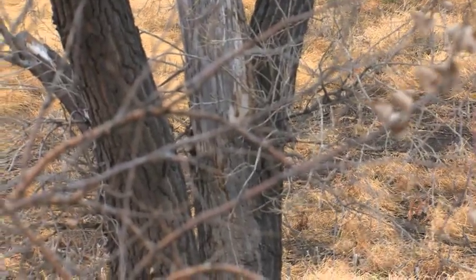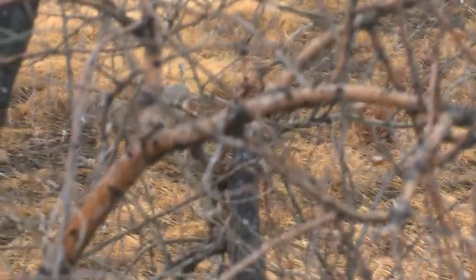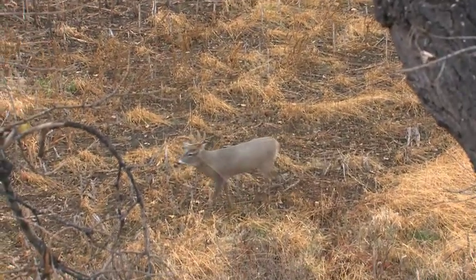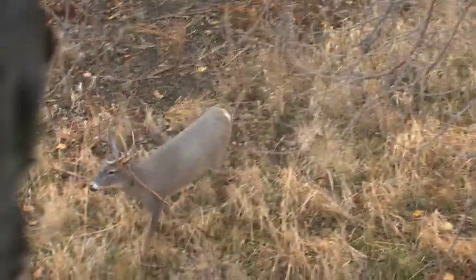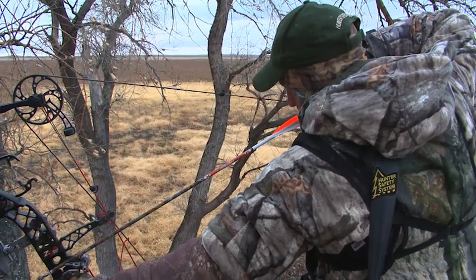The funny thing is, he was so immersed in the scent of the doe, he didn't even see my buck decoy. And as he got up broadside to me, he was booking it. I didn't even know if I was gonna get a shot, when suddenly he hit the brakes, and I knew he had seen my plastic friend. I drew back, got ready to shoot, and he was still moving at just a little bit of a gait as he was watching that buck on the edge of the sunflowers, but I let my arrow fly, and that was a wrap. The buck rolled in sight of my stand.